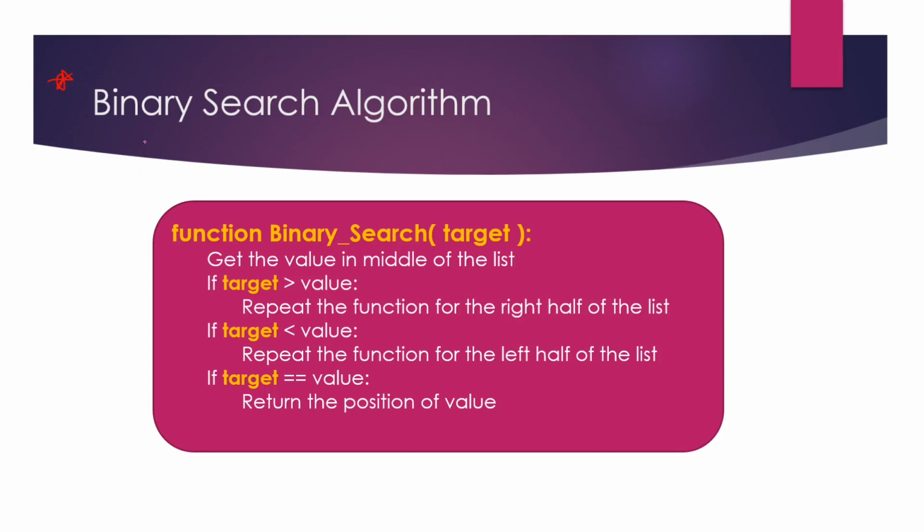This is a summary of the binary search algorithm, and this is going to be the pseudocode that we have done on the previous slide. The first step, we find the middle number in the list, and then you're going to compare it with your target. If your value is less than the target, you're going to repeat the same procedure but on the right half of the list. So just like you cut the left half and the middle and you only focus on the right half. If the target is less than the value, you're going to repeat the same thing for the left half of the list. And if they're equal, you just return the position of the value, or the middle number. And we already proved that the runtime is going to be O(log n).